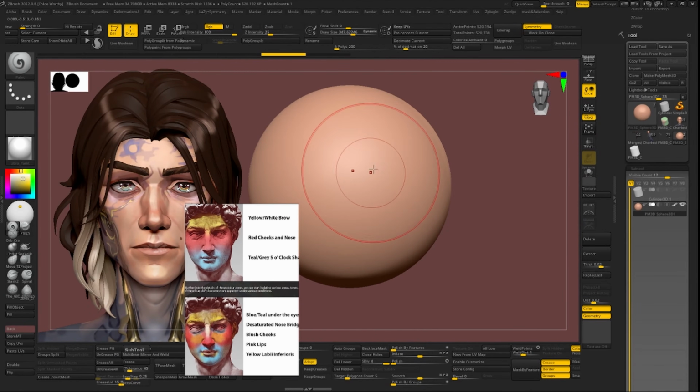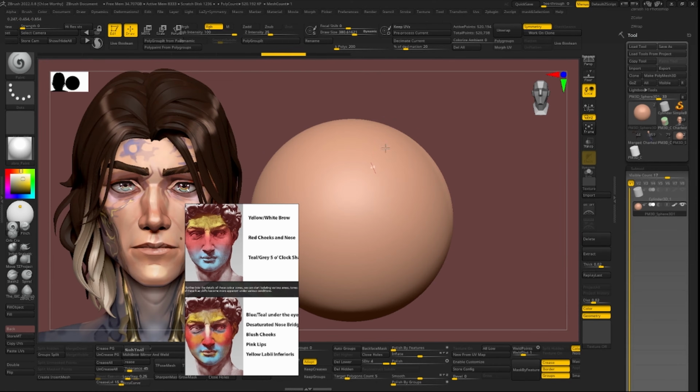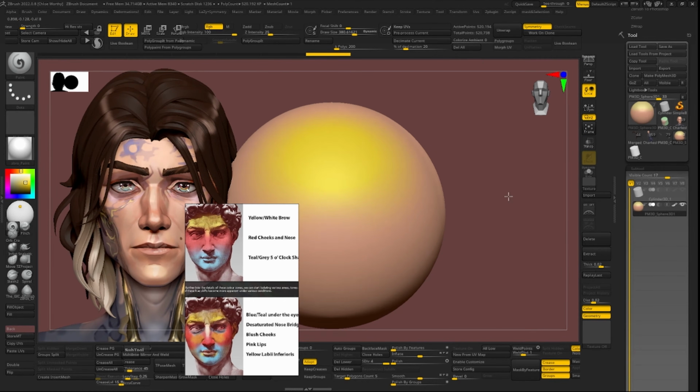Alright, so to go over the facial regions when you're painting a face. First, you have the yellow section, which is on the forehead. In order to get a nice blend with the base skin color, what I'll do is take the default paintbrush, which is a soft brush, and get this nice gradient. So you see this nice falloff right here.